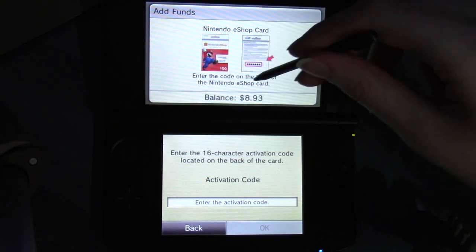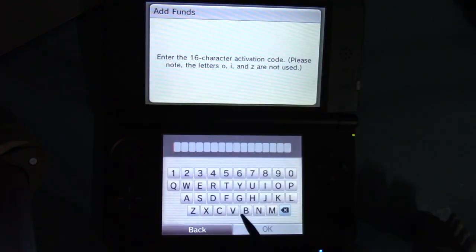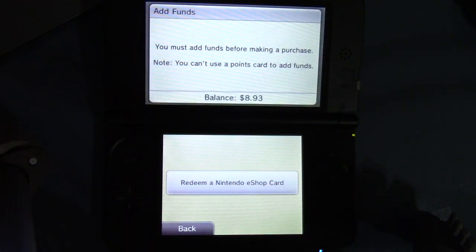Add funds, Nintendo eShop card, enter the code on the back of the Nintendo eShop card, and then you can type in the code, but I don't have any eShop cards to type in right now, so I'm going to show adding that.